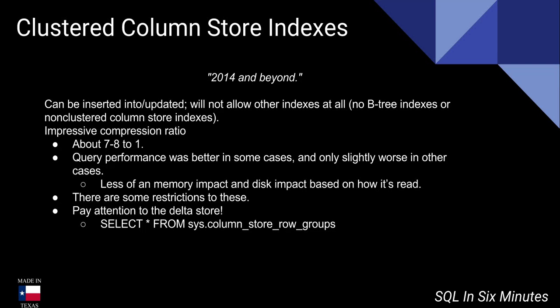I'm running out of time, so this video is not going to get into how it updates, but think of it almost like a queue holding table until it reaches a threshold, and then it moves down to the compressed portion. For instance, rows that are deleted are really added records with almost like a delete flag, and when it retrieves rows, it knows to exclude those because they have been deleted. It does still require index maintenance. You will have to rebuild it from time to time, and that's where you can get that information from sys.column_store_row_groups as well.